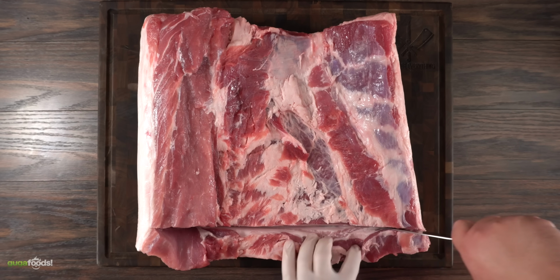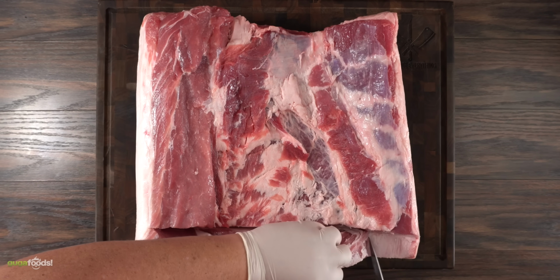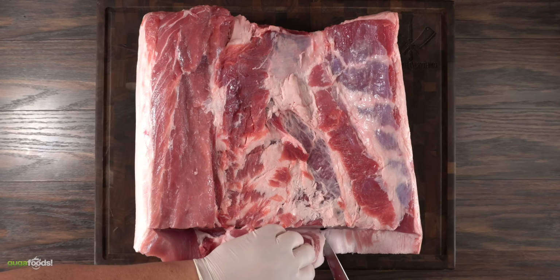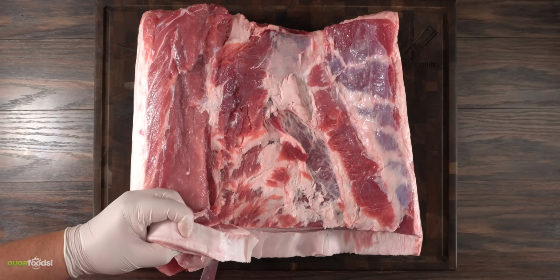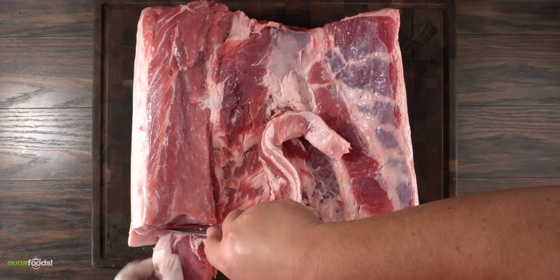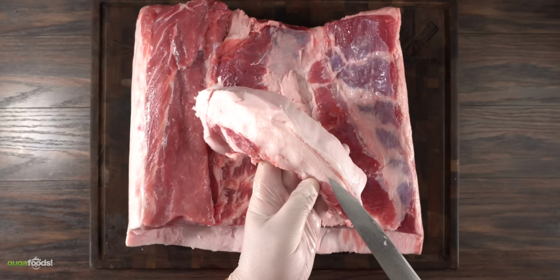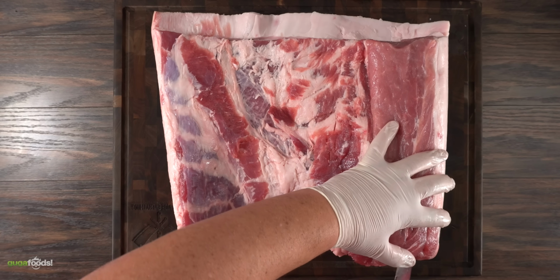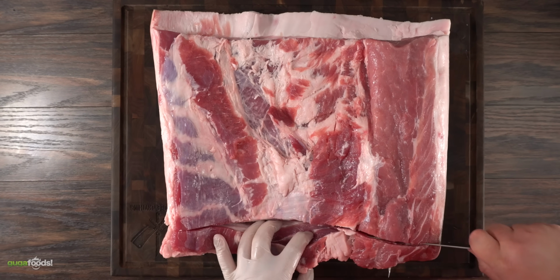What I'm trying to do is remove 1 inch of meat, but being extremely careful not to cut the skin. That is the trick here. So my recommendation is take your time and go nice and slow, because you don't get a piece of meat like this every day. The last thing I want is to mess it up. Once I removed it, you can clearly see the amount of fat is crazy on this piece of meat. But then it was time to jump into the next side. I did the same exact thing. Going nice and slow is the way to go.